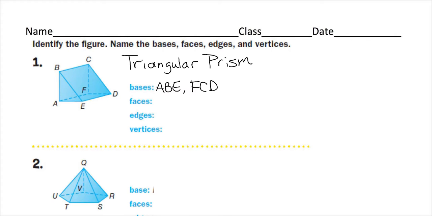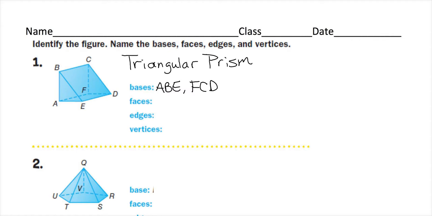On this one, it's kind of always hard to tell, but the BAE and the CFD are actually the ceiling and the floor. What happened is it blew over in the wind and fell over, laying on its side. Think about when you're laying in bed. Where's the top of your body? It's on its actual side, right? Your feet are still your feet, but you're just laying down. Same thing here. BAE would be like the feet or the head, and the CFD would be the opposite part. So it's like it's laying down.